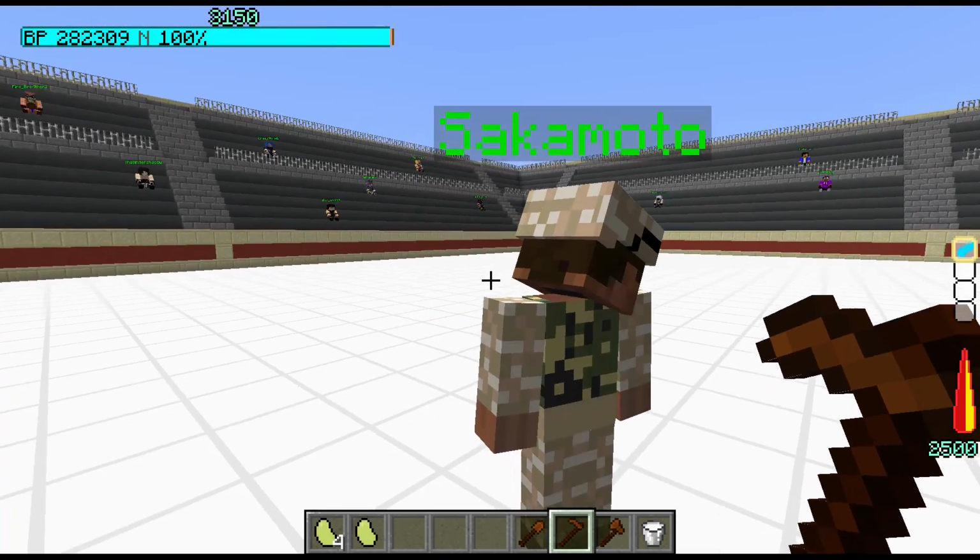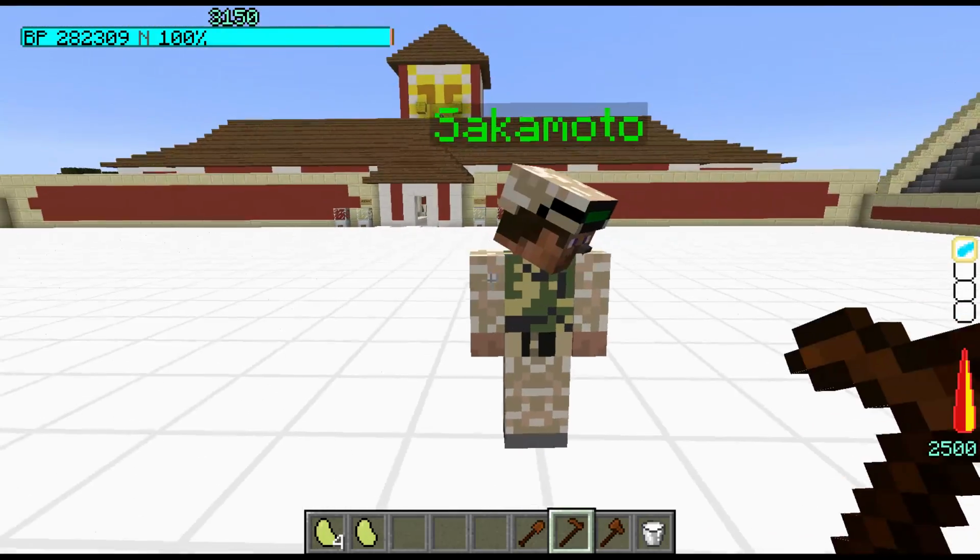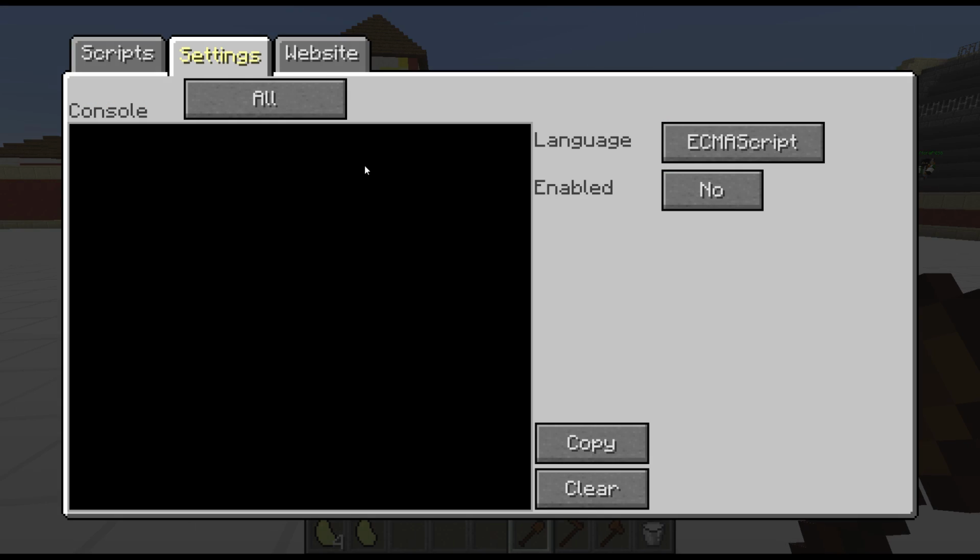How you doing, Skamoto? You doing good? Great. So yeah, you right click the NPC, and if you have nashorn properly installed, this should show up here, ECMA script. Essentially, that's the language that it recognizes. I'm sure there are other types of languages, other setups that you could do, but this is the one I currently understand, so we're gonna go with that.